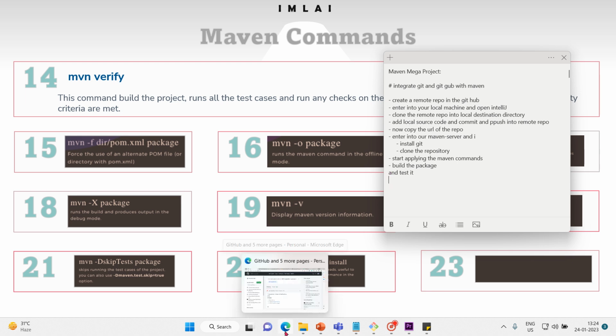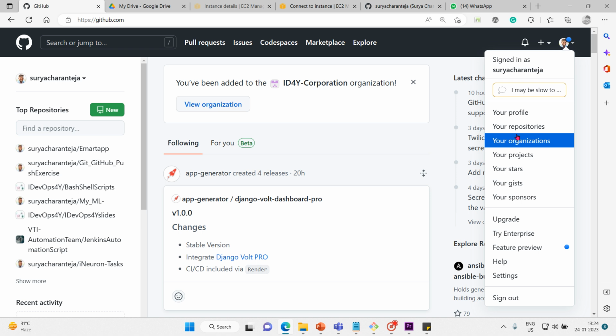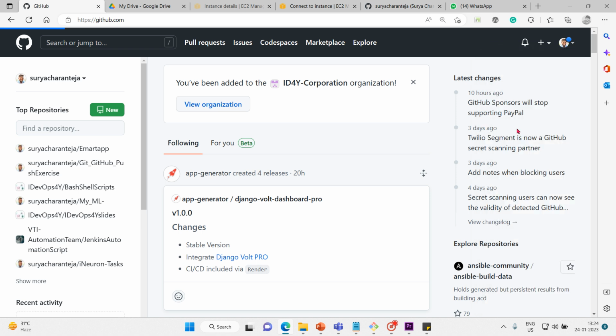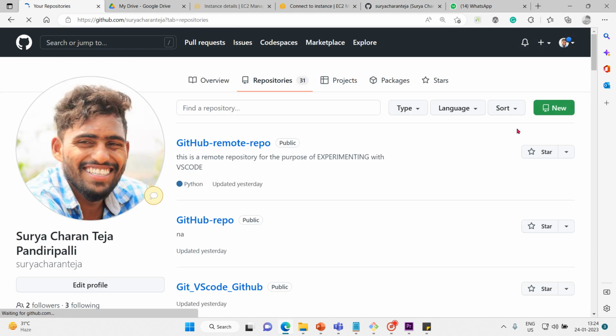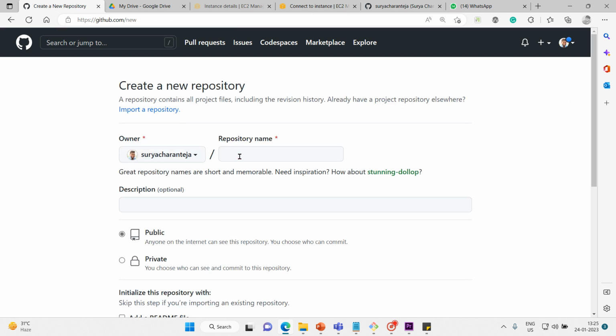So I'll begin with, as usual, GitHub. This is my GitHub account. I'm going to create a new repository. I say new repository, and I name it maven mega project remote repo.